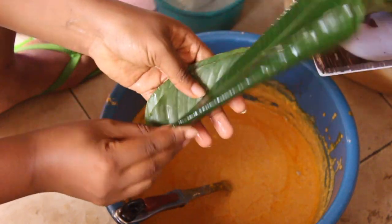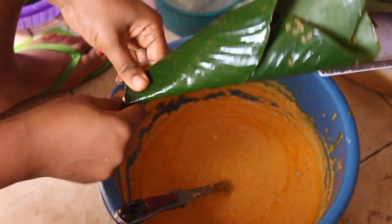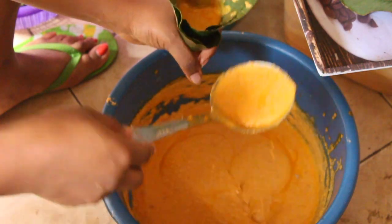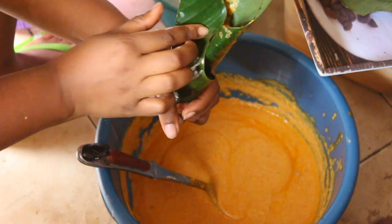All right, so this is showtime. This is the moment of truth. Like you saw earlier, I just put the leaves together, and then I made a parcel or a pocket, and I bent the bottom, cracking the stem up, and then I put a good quantity of the moimoi paste.